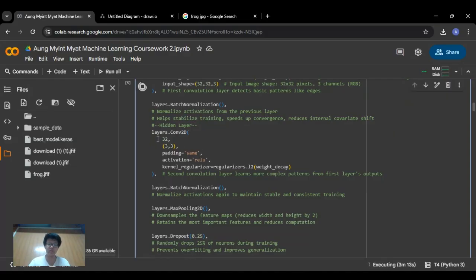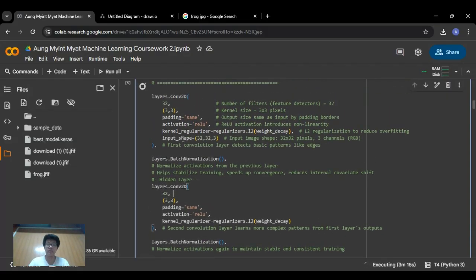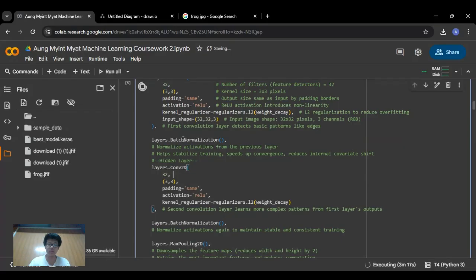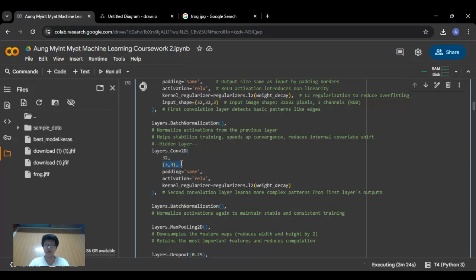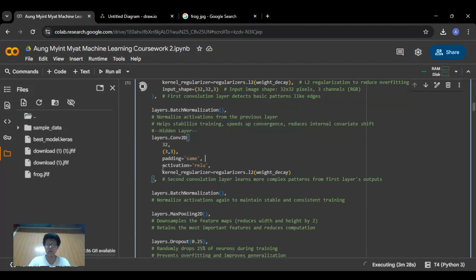This hidden layer includes 32 filters, which are the feature detectors, and the 3x3 kernel size, and the same padding, and the ReLU activation, and then L2 regularization.